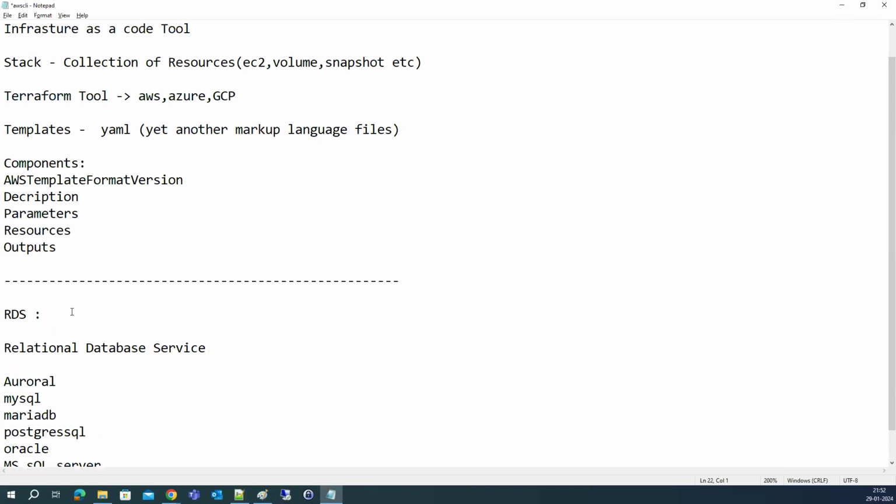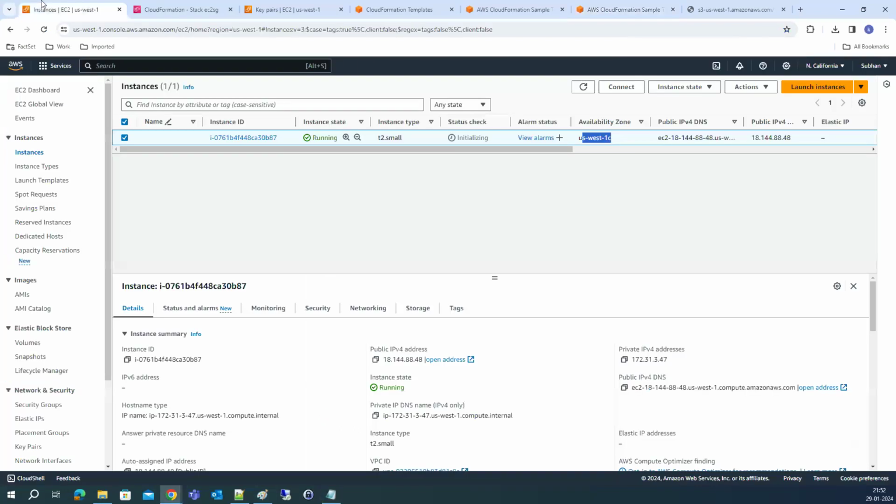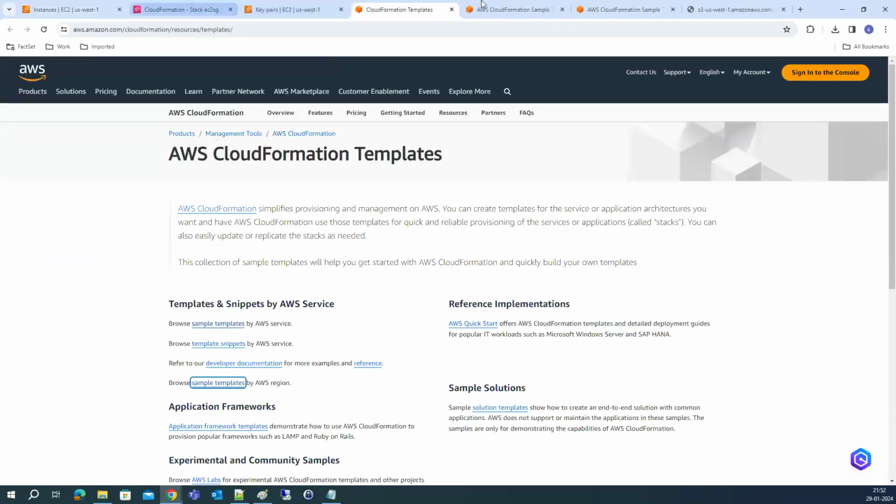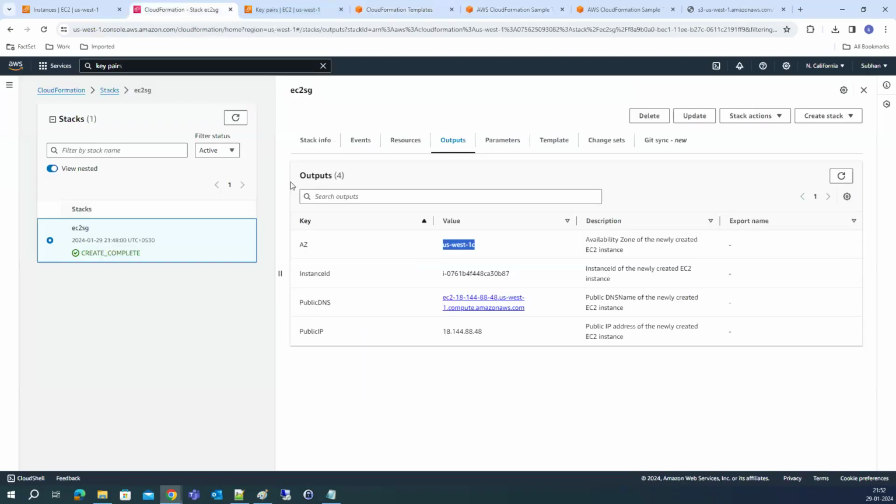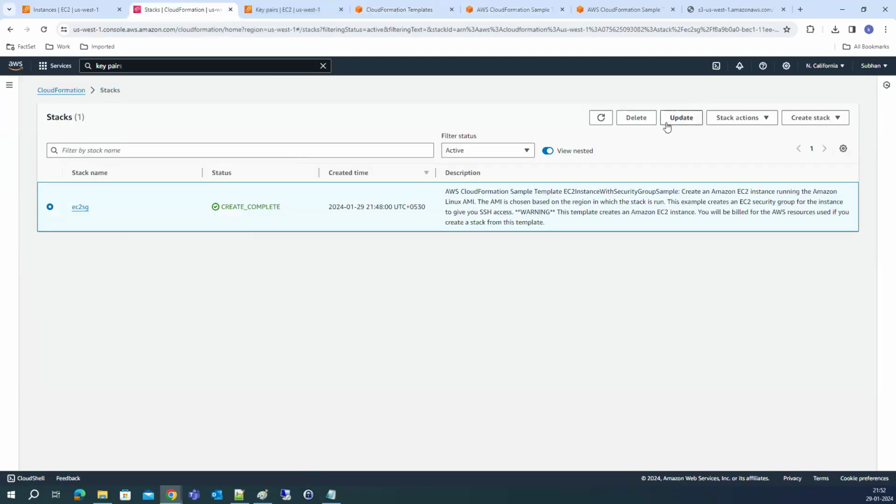As a DevOps engineer, you will get a requirement from the database team, and you will create it accordingly. This is not free, guys. So better you know the process, but don't create it. For example, coming to this CloudFormation template, if you delete this stack, what will happen?